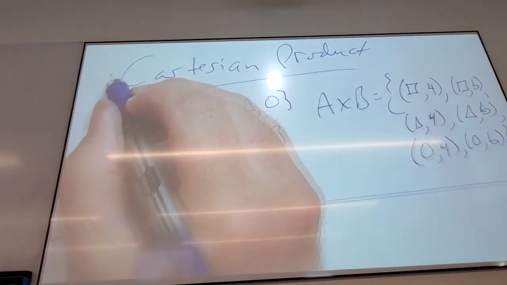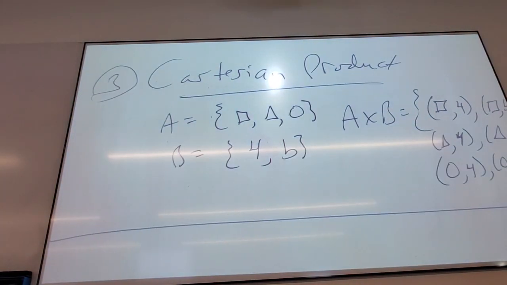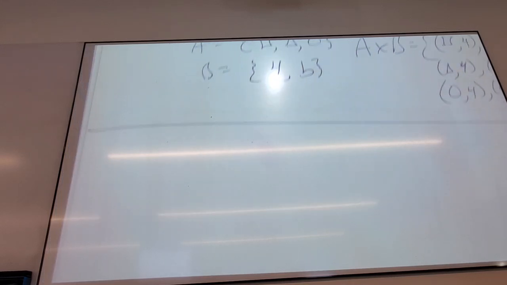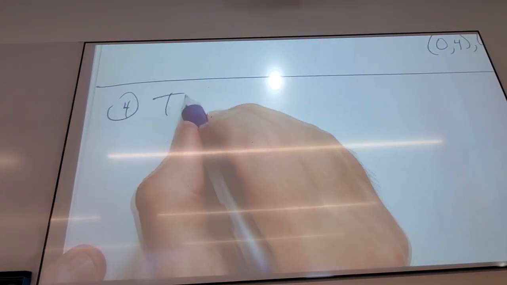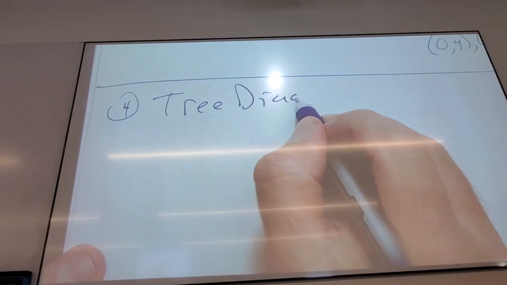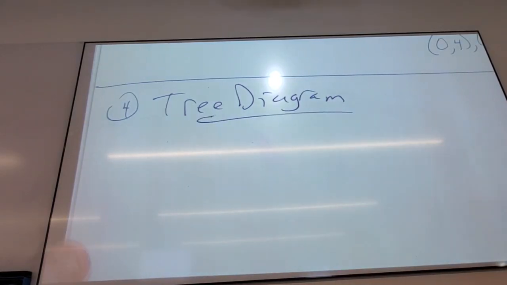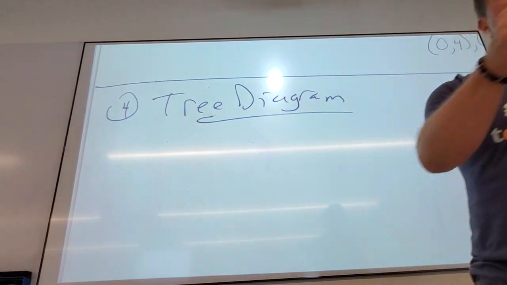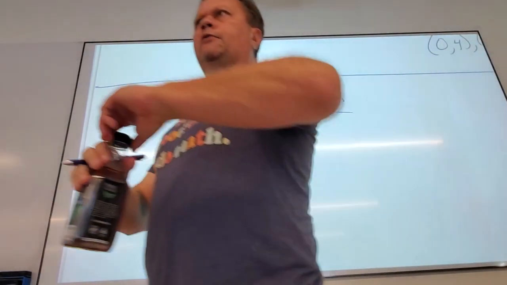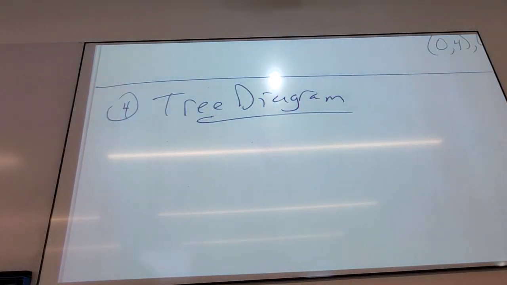Then we have, so that was the third way, sorry. So we have repeated addition, we have rectangular array, we have Cartesian product, and now we have tree diagram. Anybody ever heard of a tree diagram? Where have you done tree diagrams before, if you've done them before? Maybe probability. Yes, totally. Probability is the most common place to see these.